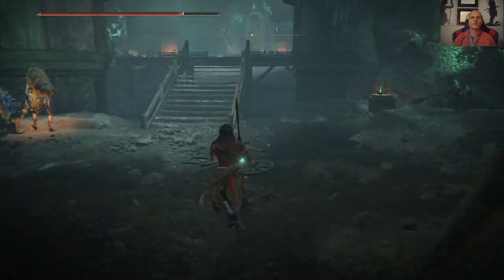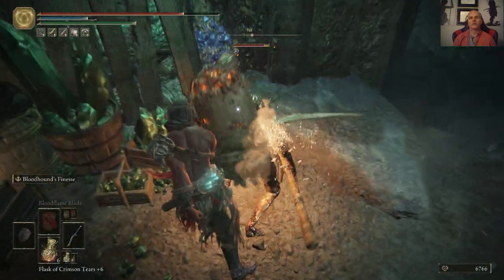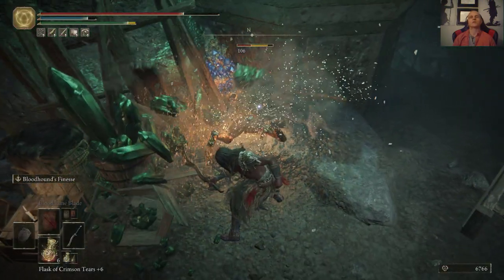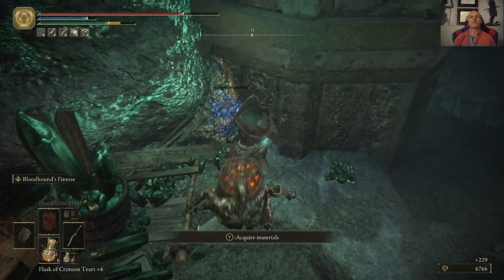Alrighty. We want to go that way. Let's smack this guy in the back. Do a little backstab action. Swing up and kapling! There's a home run. Alright.